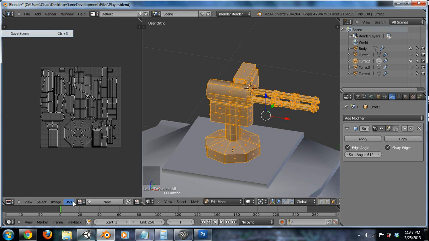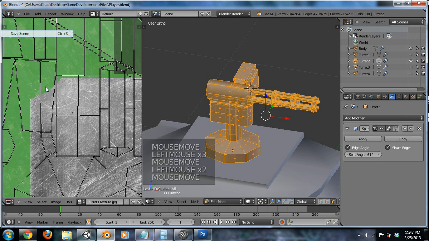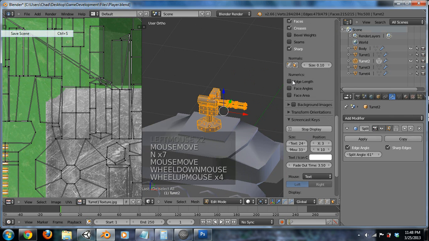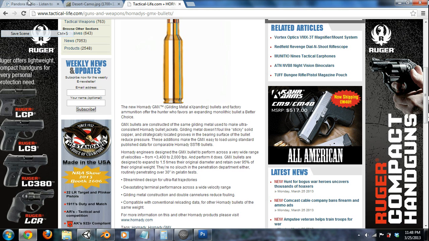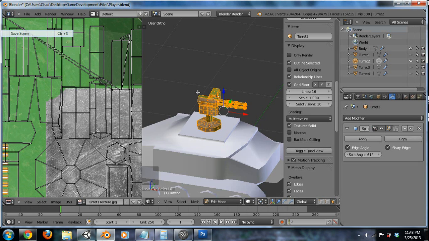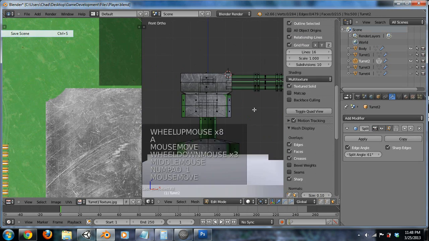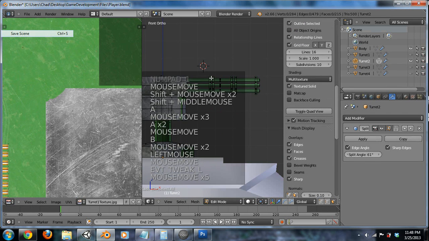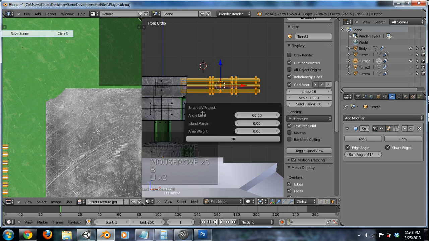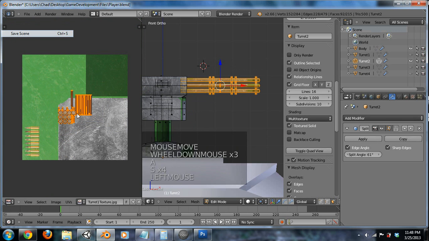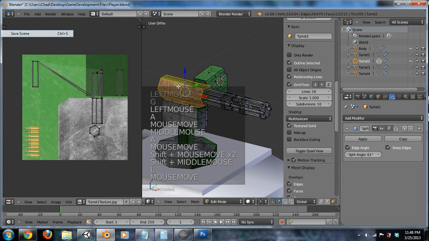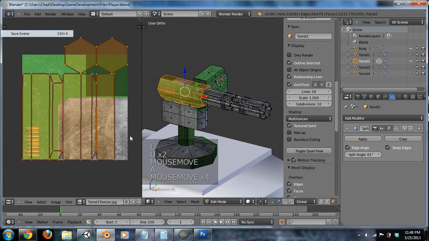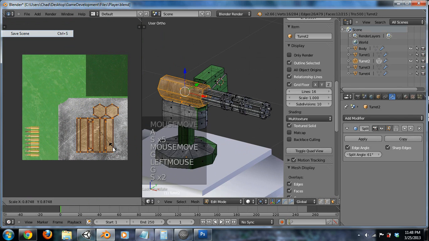And then in Blender, we can go over here and go Image Open, and we can just open up that texture. And then if we go over here to Display, Textured Solid, we can kind of see what we got going on right now. As you can see, these we want to be all metal, so we're just gonna smart unwrap those, scale them down, put them in the metal section. Alright, we want this part to be metal too. Throw that in the middle section.